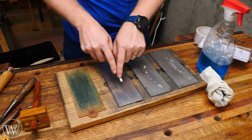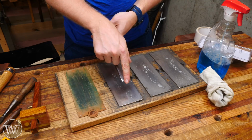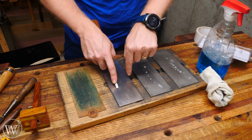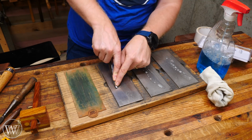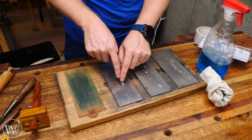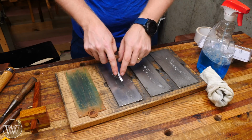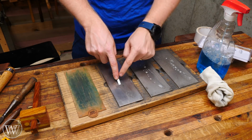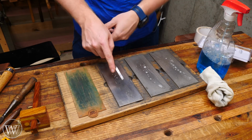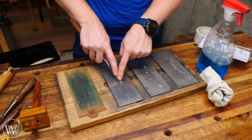If you find yourself skewing one way or the other, that's usually because you're putting too much pressure on it. So if I have a point developing on this side here, and this side is working back, I want to think about putting more pressure on this side of the chisel, almost thinking about pushing it down this way. And that will cause me to grind off more material on the side that it's sticking out. Most people tend to have a problem with putting too much pressure on one side, usually the side away from them, and that will cause you to grind more on that side over time. So you just want to think about putting more pressure on the side you want to take more off.